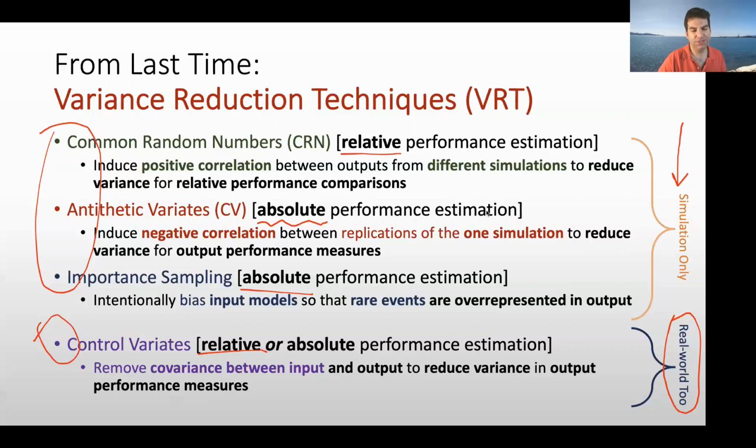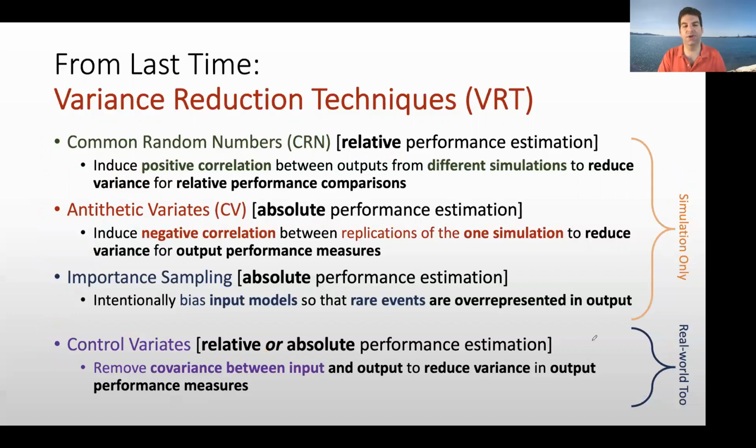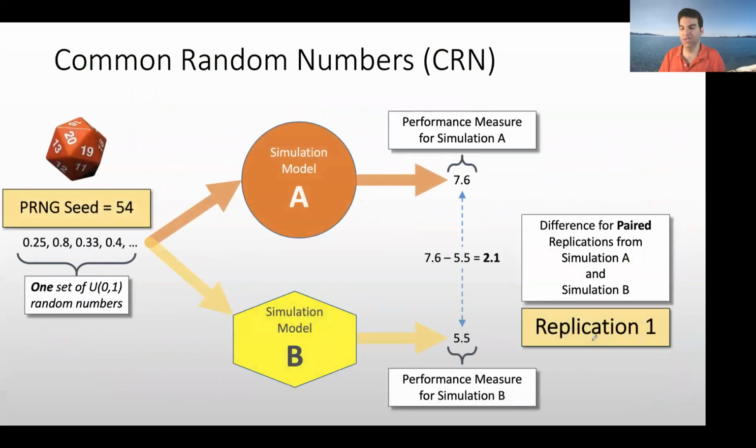So let's do some review of that and then introduce importance sampling. Again, just making it clear, the key point here is that we are trying to reduce variance so that we can run fewer replications. The simplest example of that is common random numbers, CRNs, where we are going to have 2 simulation models. You can think of simulation model A up here as our call center with no cross training, and simulation model B as our call center with cross training. And the same random number seed goes into each replication.